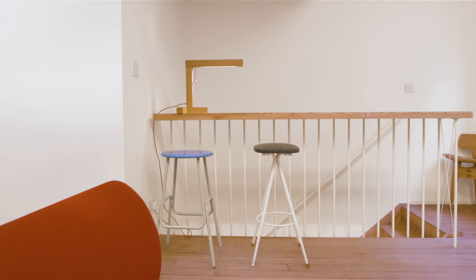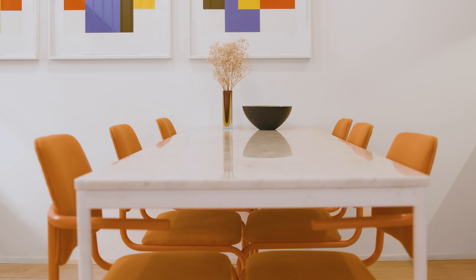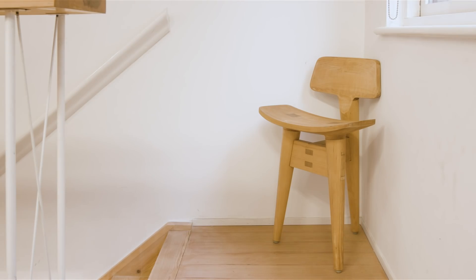I furnished the house with chairs and tables that are upcycled from old pieces picked up in the street or in junk shops. These are frames that I have stripped — I made up the seats and backs and did the upholstery. They are quite cartoonish and fun in their shapes, a bit exaggerated, which gives the space more personality.